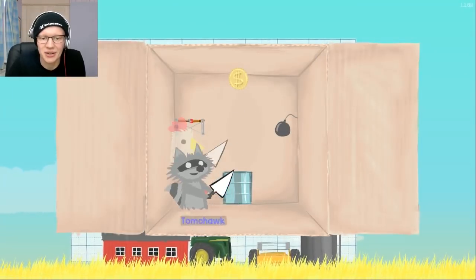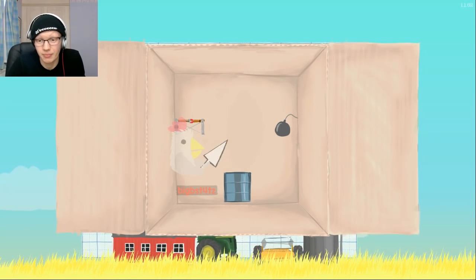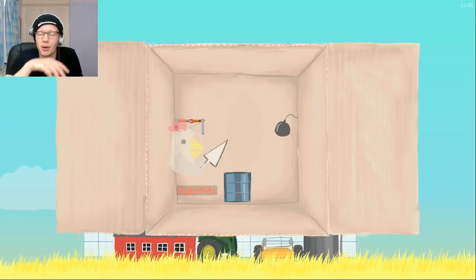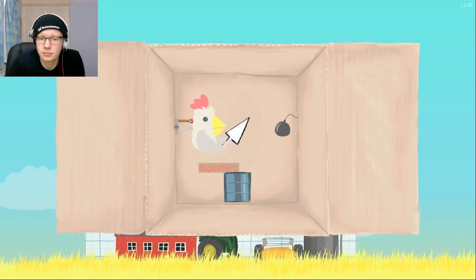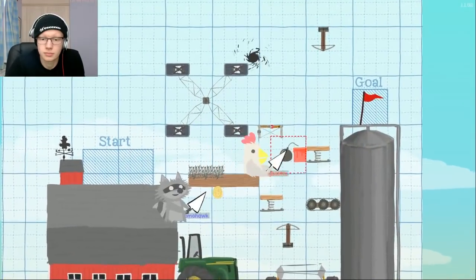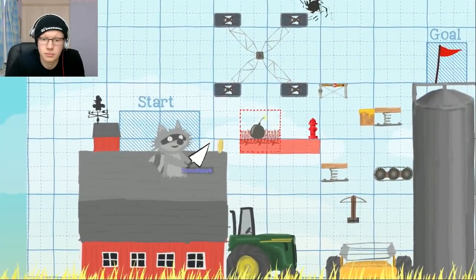Okay. What we got now? Ooh, coin. What do I want to use? Barrel. You got a bomb, you could get rid of something. I could get rid of something. I'm gonna choose... Yeah, I'll use the bomb. I'll get rid of this barbed wire.